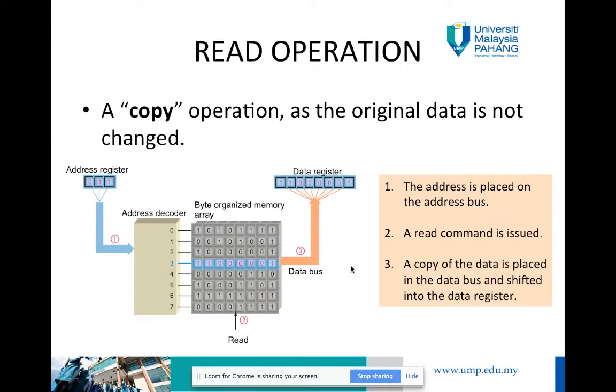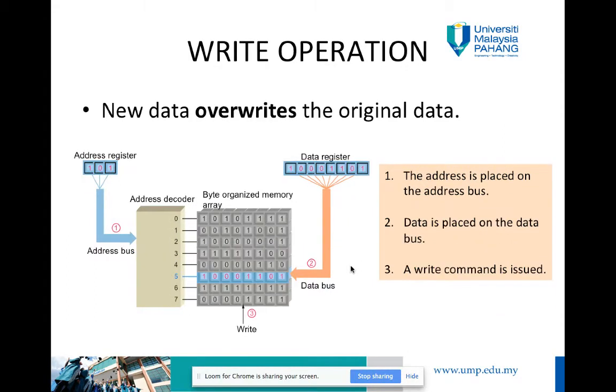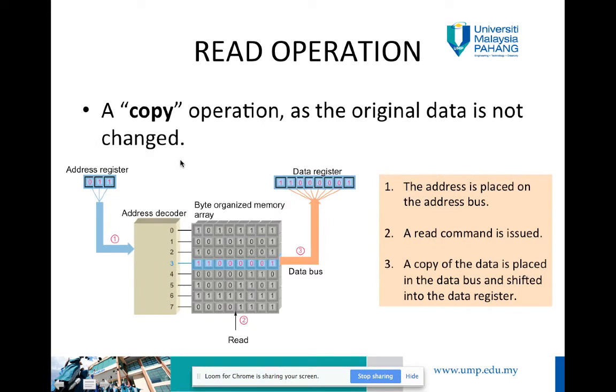So next is a read operation. Read is just like a copy operation. It's not like a write operation. When you write, you will overwrite any data existing in the memory array. But for the read operation, it is just read or just copy any data in the memory array, where the original data is not changed because the operation is just to read the data. The explanation is the same as the write operation.